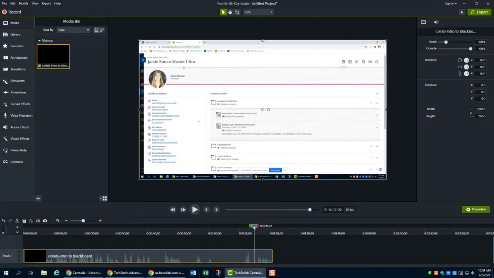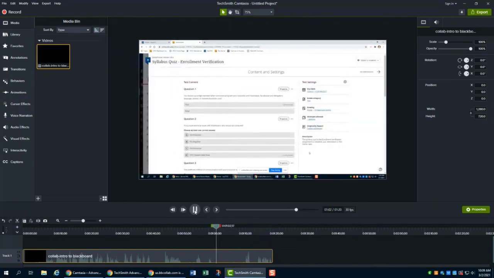It does have some audio, so you probably will hear that. Maybe. But that's basically how you trim off the end, and you can do it in the beginning as well. So you would hover over, look for your two arrows, and then you can trim off a chunk in the beginning. And the cool thing about trimming is that it doesn't actually delete it. So say, for example, oh, I messed up and I need to go back. I could just pull it back out and it will still be there.